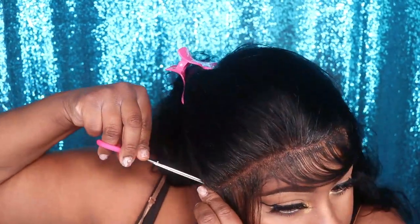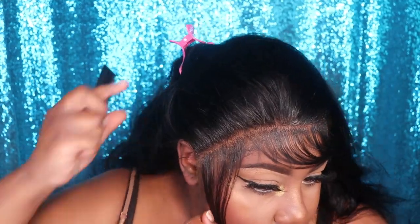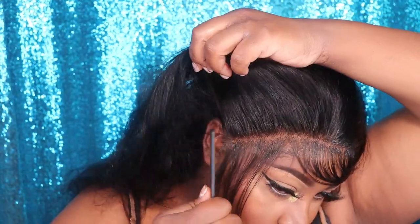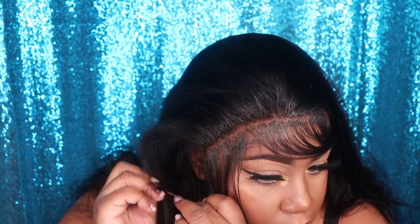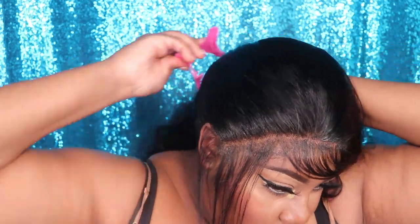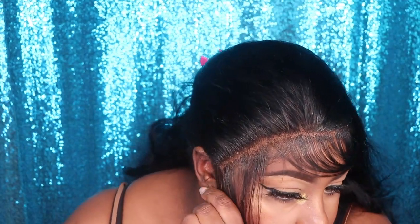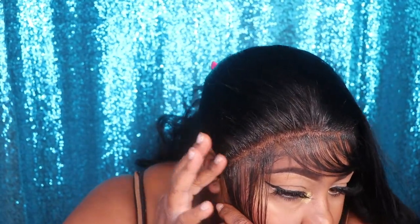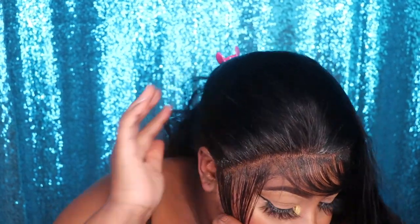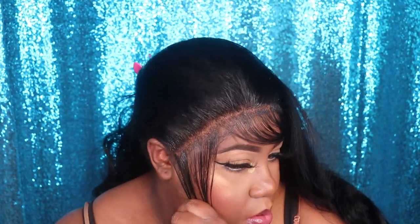For my ear area, I'm going to cut the lace around my ear so that it lays nice and flat around the side section of the wig. Then I'm going to part a section of hair along that side as well, pin up the rest of the hair, and use my Got To Be Glued High Insta Hold hairspray to tack down that side section of the wig, then blow dry the entire section completely dry. I'm going to do the next side off camera and then come back to show you guys how I finish up styling the wig.